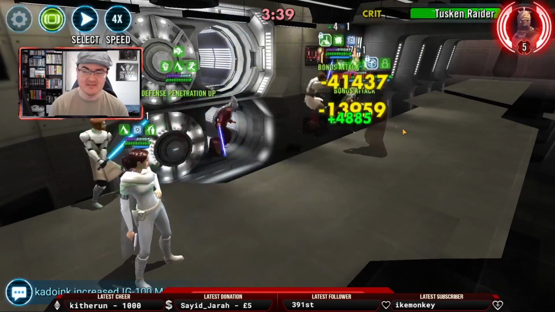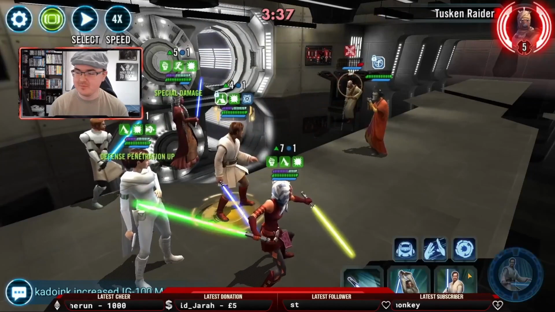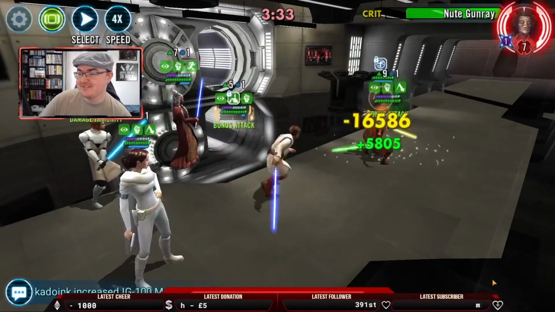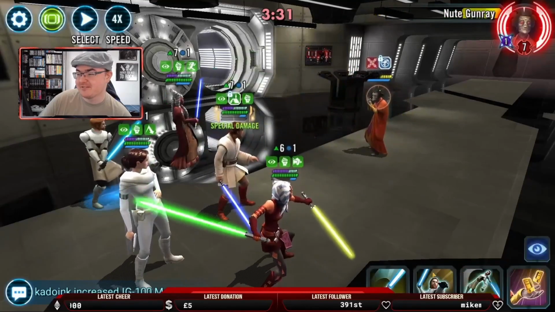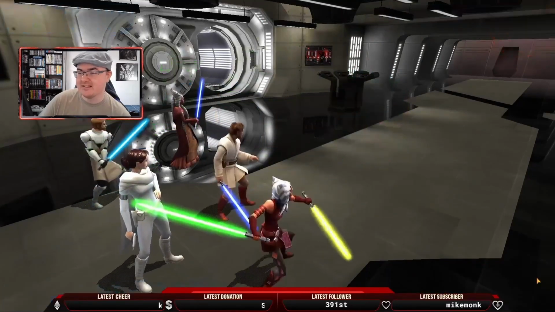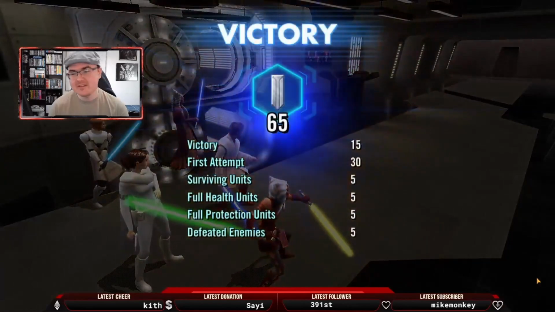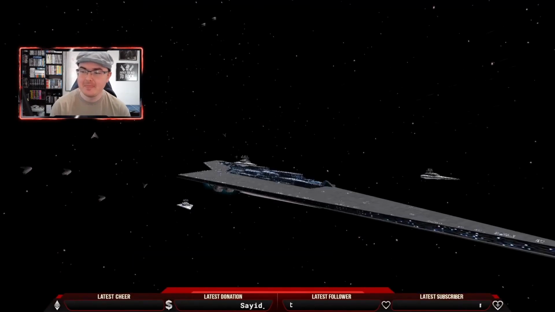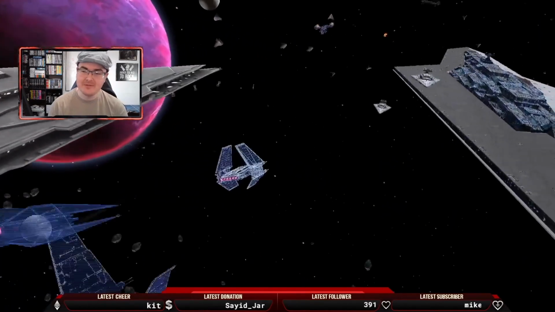Tusken, he's no threat whatsoever. So yeah, this is just a funny battle, isn't it? I mean, Newt can do a lot of things, but I think making Tusken Raider relevant as things are is a big ask. So yeah, 65 banners. I could have taken in something a lot weaker and still won, I suspect. So yeah, now we go to Fleet.